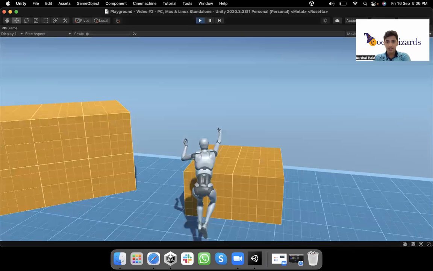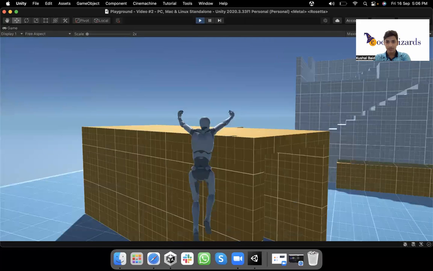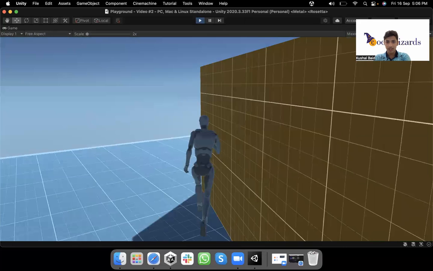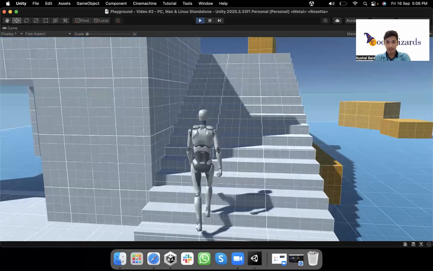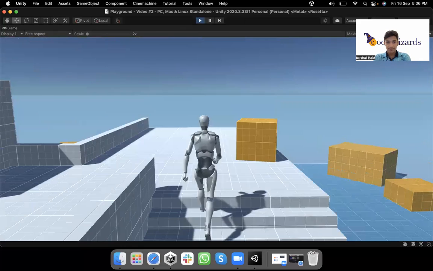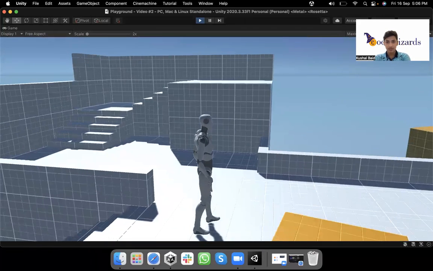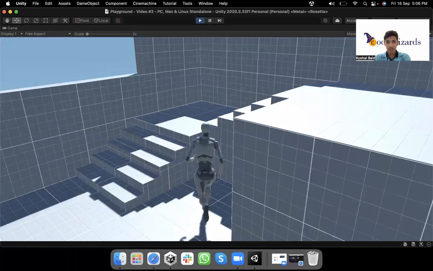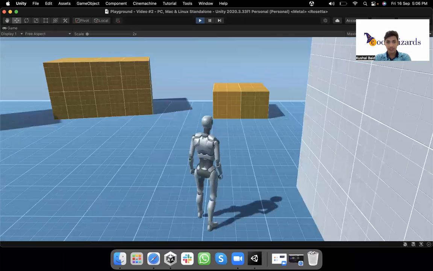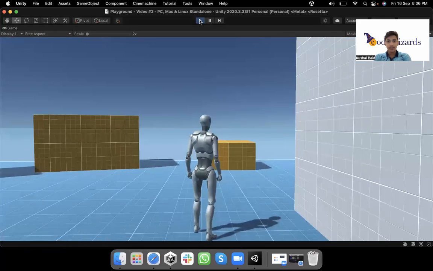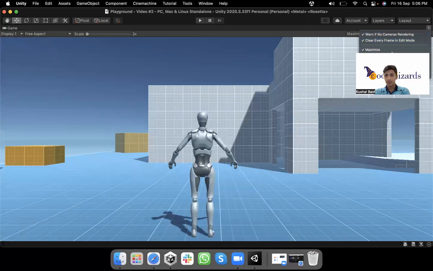You can see we get an asset which contains most of the mechanics which you guys can also use in your project. It has like walking, jumping. It has also stairs climbing, as you can see. And we have various shift, fast walking and jump. You guys can see. So it has this one asset. Like that, there's multiple assets available on asset store, which you guys can import on your requirement.